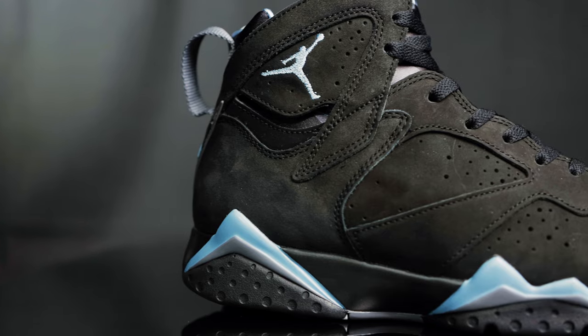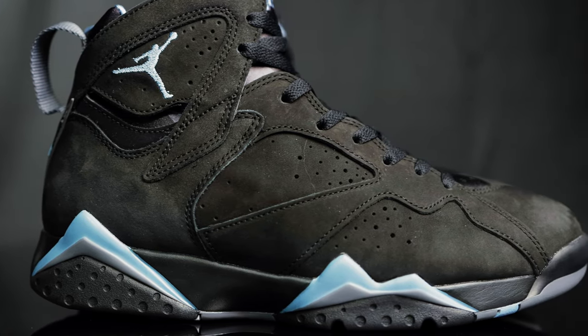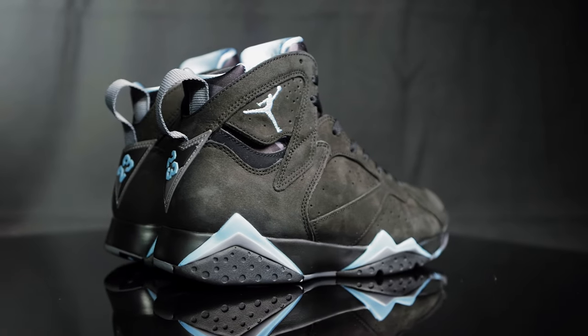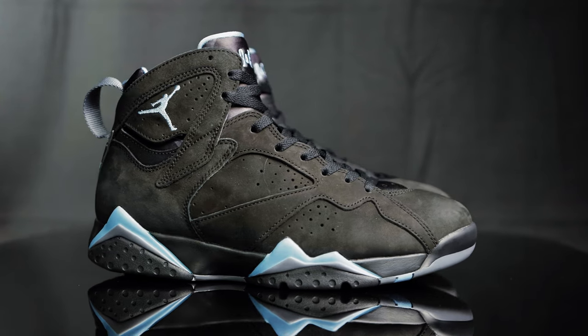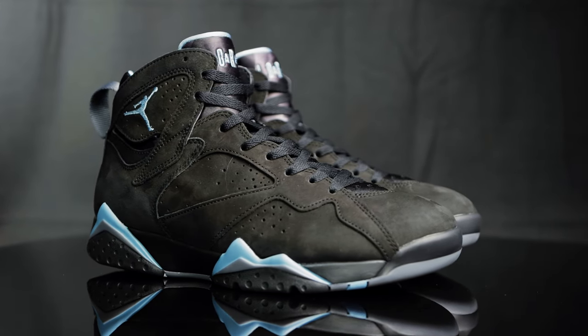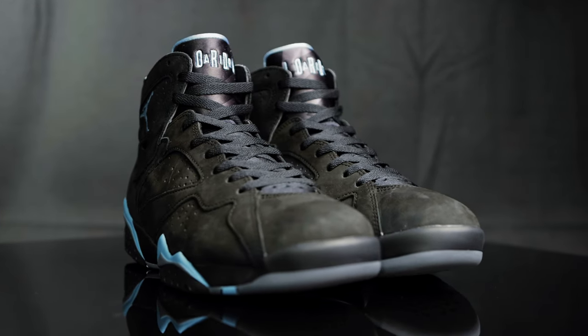As far as style goes, it's a classic OG silhouette — love the Jordan 7. As far as colorway goes, the chambray reminds me of North Carolina blue, which is Michael Jordan's alma mater, so it goes hand in hand. It's not too far-fetched for a Jordan 7 to be this colorway. We've seen some other colors that are kinda out there, but these right here, they fit the mold.